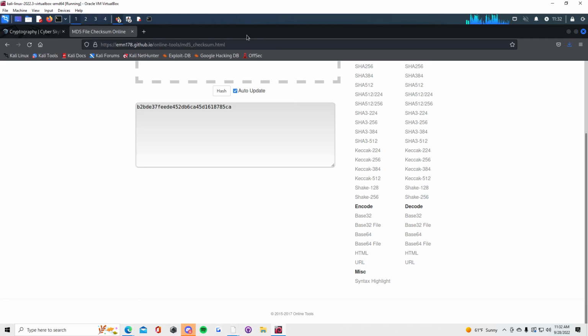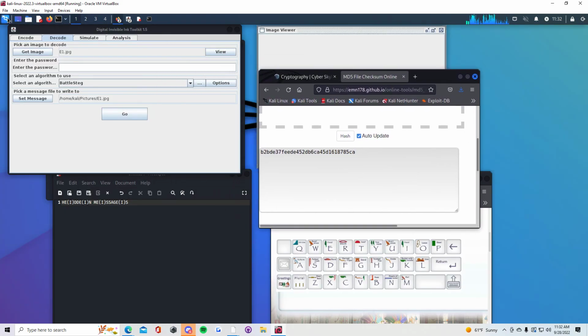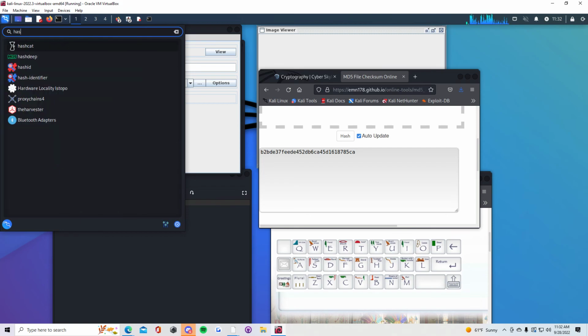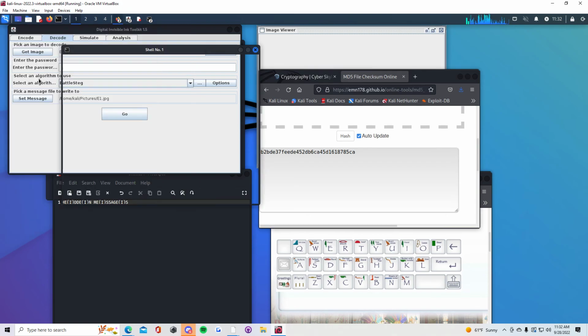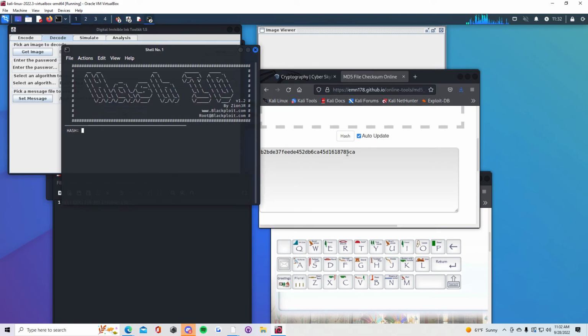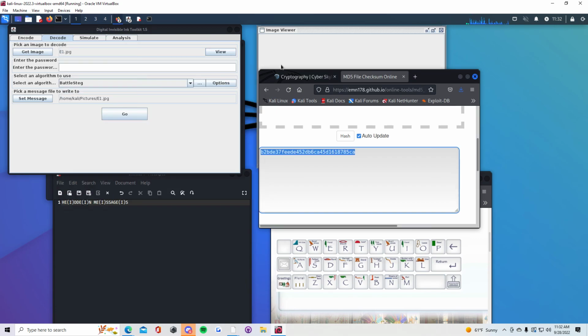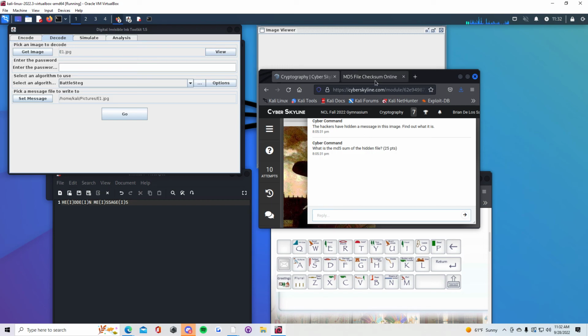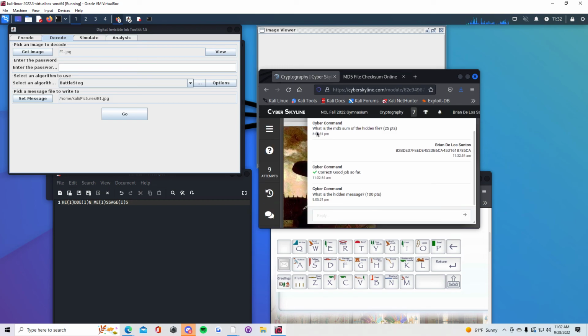Huh, I guess I already have it. And it's also in Kali Linux. I told you, if you didn't know the hash before, but I gave you the hash, you can actually input the hash here and it'll tell you what type it is. So if I put it in here, it tells us it's most likely MD5, which it is, like it tells us in the beginning. So I'll go over here, press copy, and let's see if that's right.